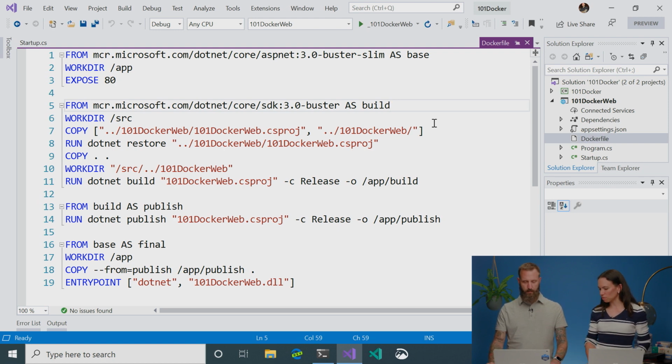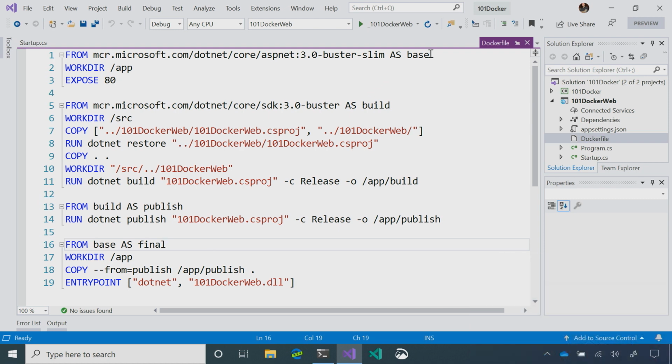Okay. So you can see that that very last block that starts with FROM base AS final ends up building a container image that does not have the SDK. It simply has .NET Core in it, and it's got your application, and that's it. It's got everything that you need to run and nothing you don't. So if I'm looking through these multiple layers as you're explaining it, it appears as if I'm labeling this first section as base.